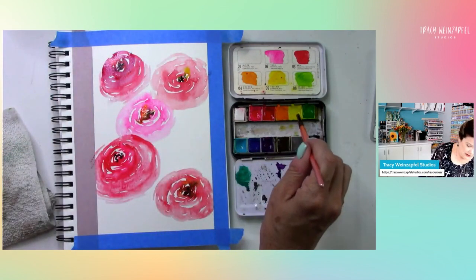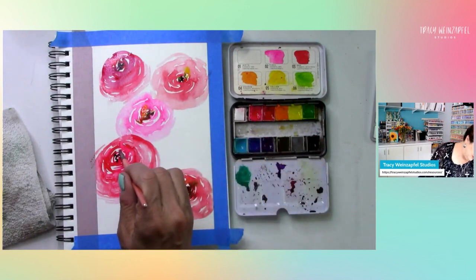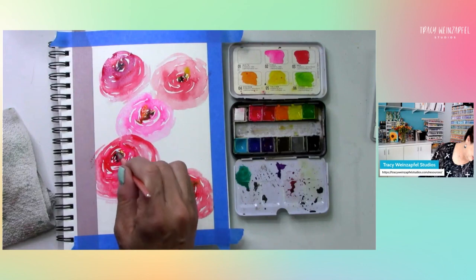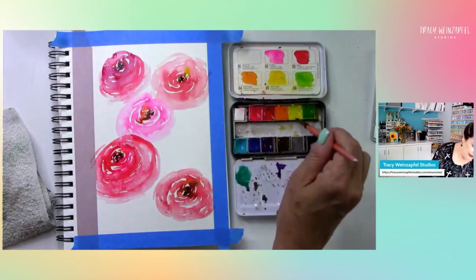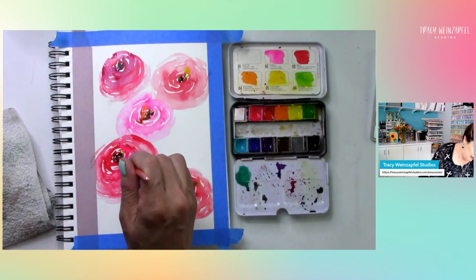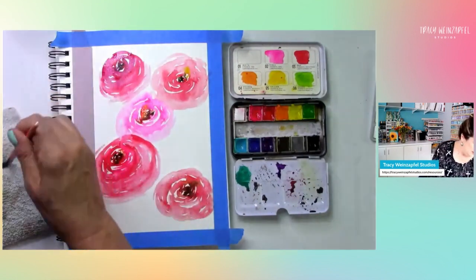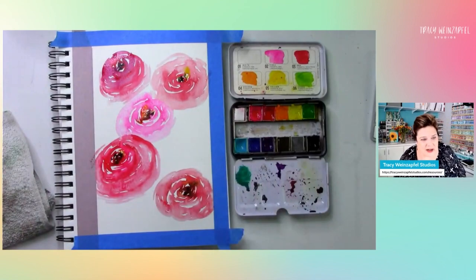Do we need to see Penny so I can send her off? Let's see, this needs to dry anyway before I decide what's going in next. So I added a little bit of yellow, just a little bit. And yeah, let the middle just go and do its thing. It doesn't have to be, okay. All right, let's see.